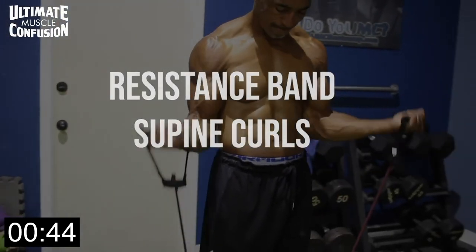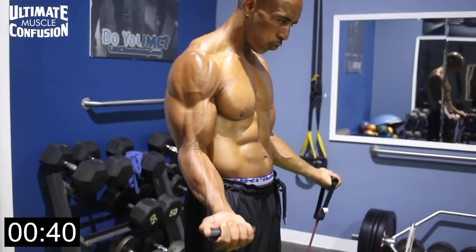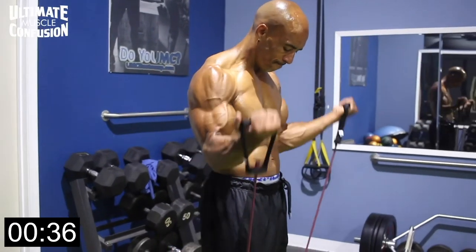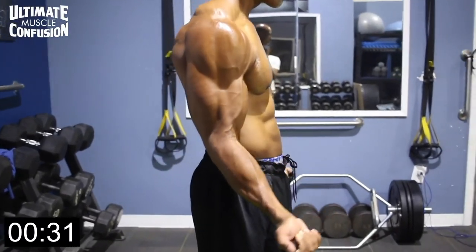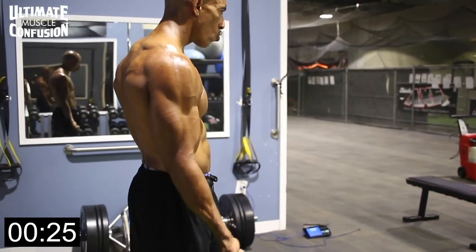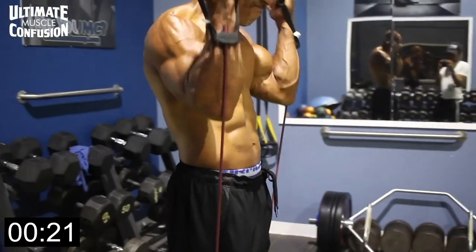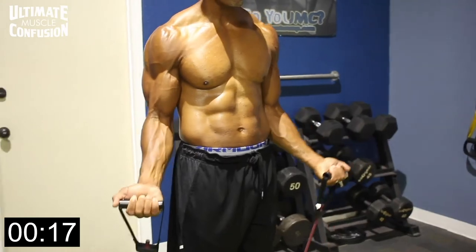Resistance band supine curls, okay? We're trying to target the biceps in a way that's isolation based, okay? So the supine curl is very targeted. Your elbows are in, your hands go out. Because of that, you can use a lighter dumbbell or barbell, or in this case, bands, right? So if you have light bands and it's too light for a regular curl, then the supine curl is perfect, right? Elbows are tucked in, our hands and forearms go out at an angle from our body.